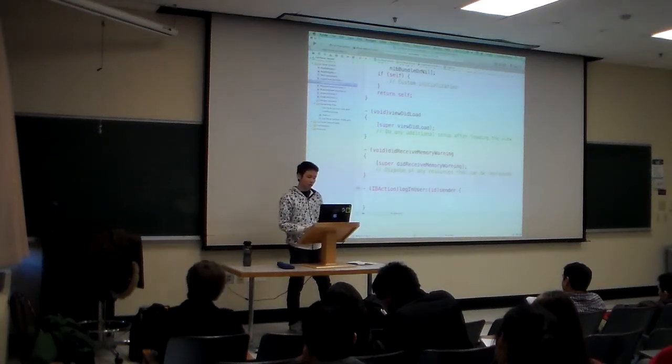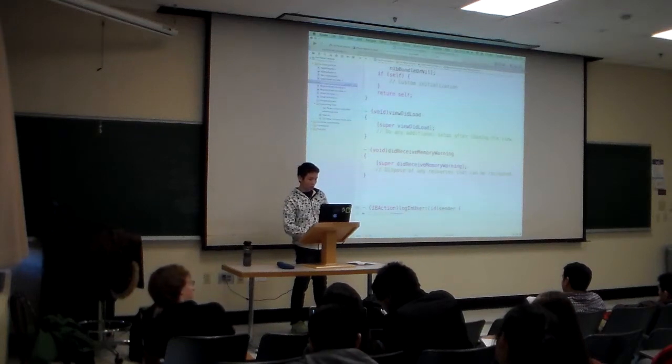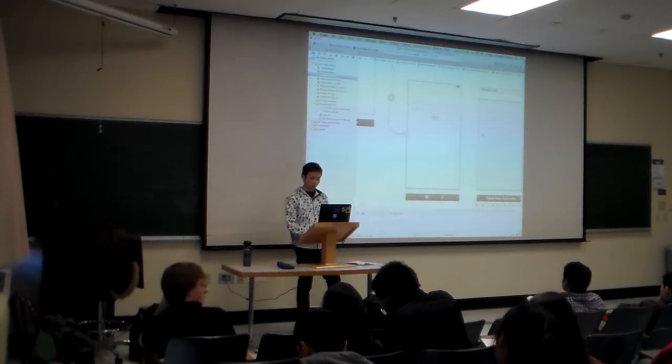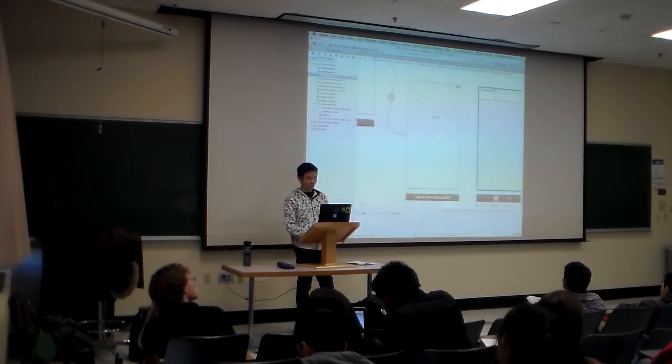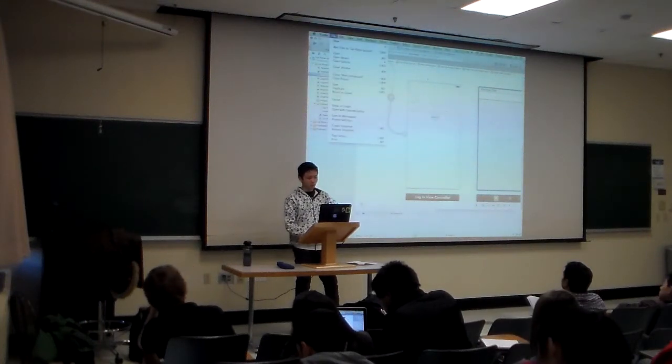So before I do that though, I want to be able to move to a new view controller from this page. If the login is successful, I want to go to this table view controller. So how do I do that? There are different ways of doing this. But the way that I would want to do this, first of all, I need to make a new file.